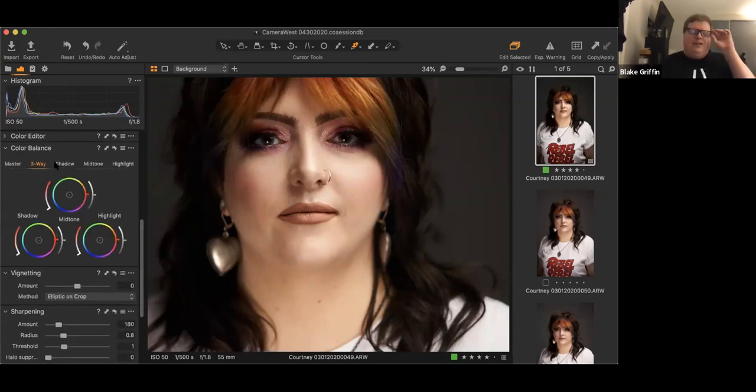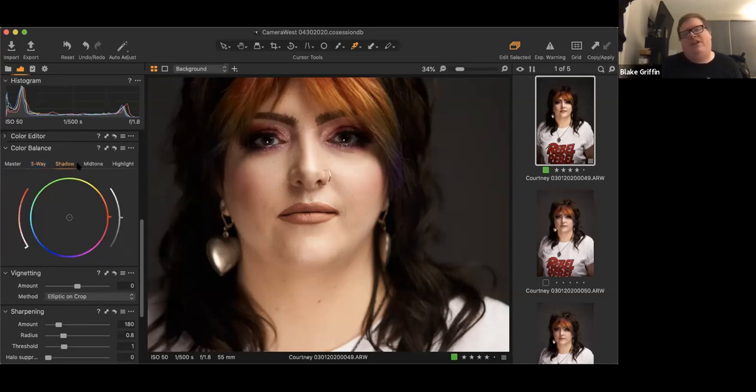Moving on to the color balance tool. If you ever do any work with video editing, this may look familiar to you, as by default it comes up with the three-way color balance. This allows you to make adjustments based on the shadows, the midtones, and the highlights of the image, in terms of introducing color or making color corrections as you would like. If the three-way tool is a little bit too intimidating for you, we do have the ability just to work on shadows, midtones, and highlights as well during this process.